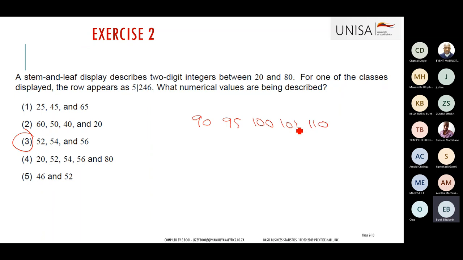If we have a data set like this, you can see that here you have a mixture of tens and 100s in the stem and leaf plot. The first digit here, because it's two digits, is your stem. On those ones with three digits, the first two will be your stem. So therefore, you will have 9, 10, and 11. Sorry, that is an 11. And the leaves are 90, 95, 100, 101, and 110.